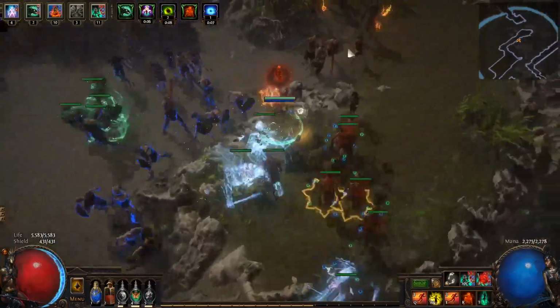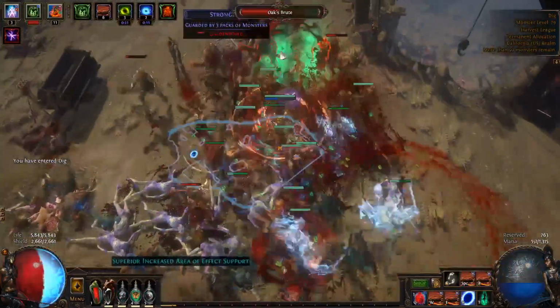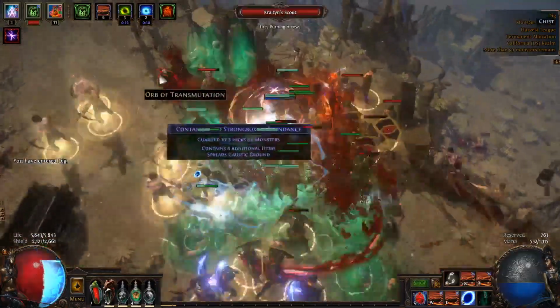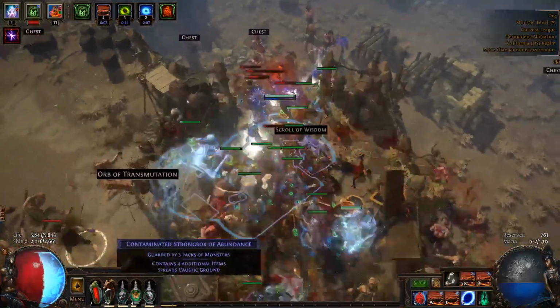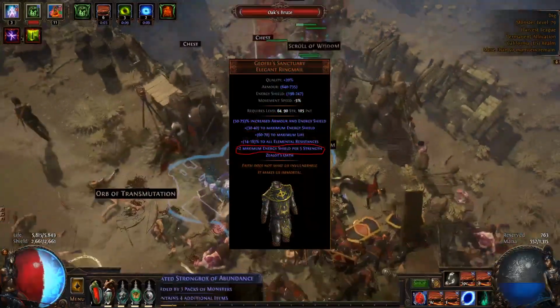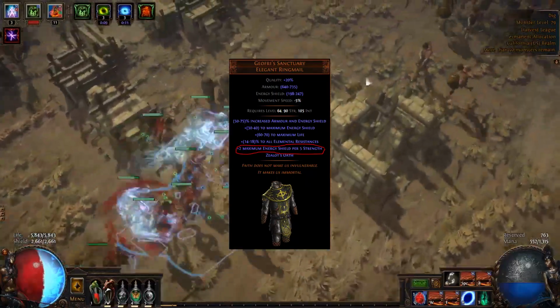Now if we take offense out of the equation completely, Zombiemancers are by far the tankier choice over Skelemancers, simply because of their OP strength stacking mechanic, which can be taken advantage of even further by using a Geofri's Sanctuary to also increase max energy shield based on strength.